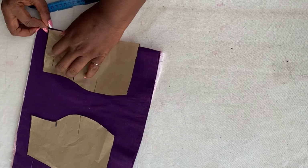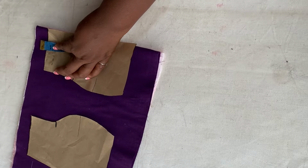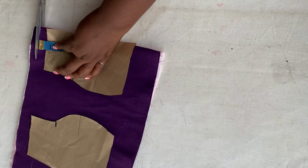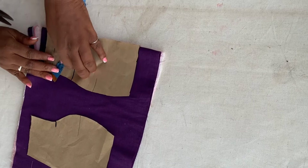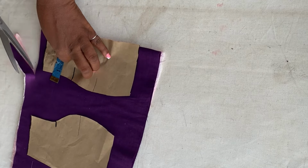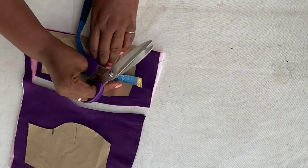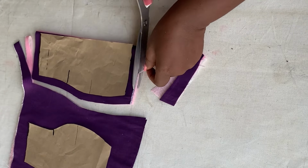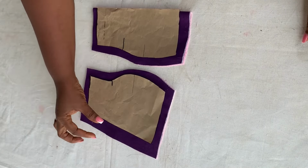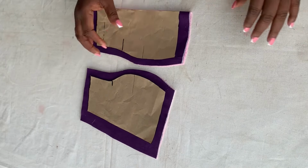I didn't add any sewing allowance when I was making the pattern drafting, so I'm going to be adding 1/2 inch below. All around, I'm adding 1/2 inch. I'm just adding only 1 inch on the side seam for the sewing allowance. This is it after cutting it out, 1 inch here and 1/2 inch all around.